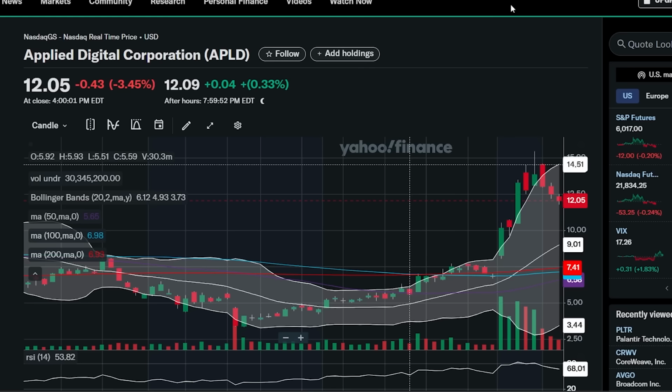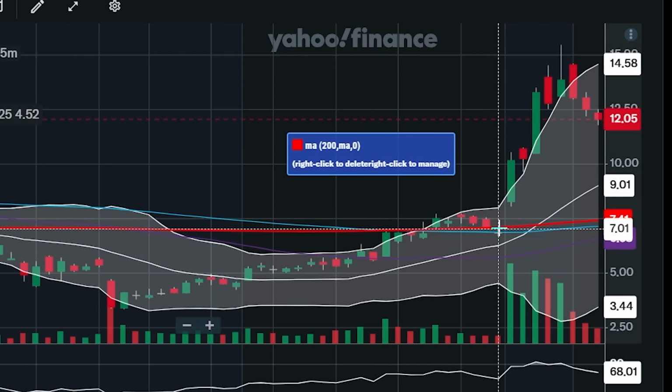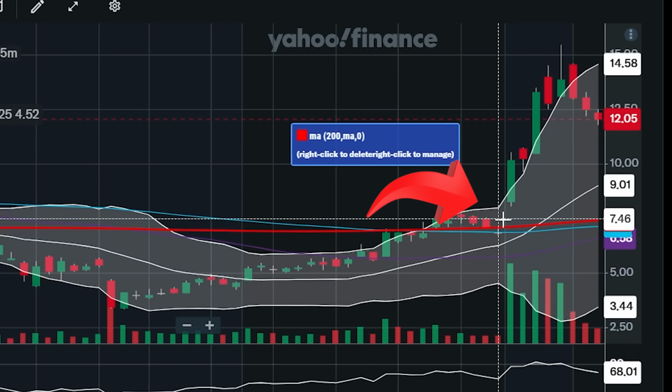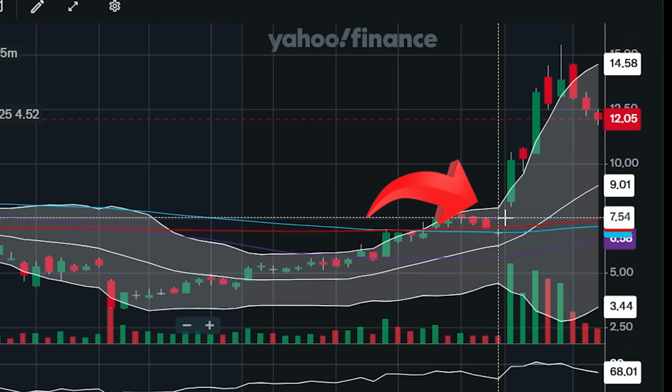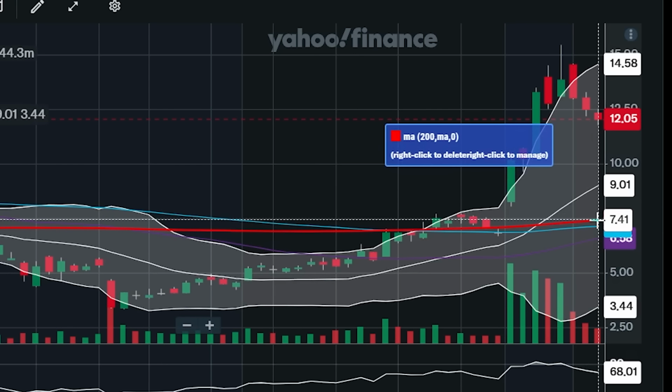Let's take a look at the technicals. Now, this one is popular and it will continue to be popular because it's at a much lower price point at this point. It is trading at the top of its range, and if you look at the RSI, we are close to 70. So on this one, I would notice my candle formations right here. There is this gap right here that needs to get filled, or it can get filled. There's a tendency for it to want to get filled. And so if you look at that, that's going to put the stock potentially going down to around the $7.50 or $8 mark. That's when I would load in heavier. Notice that also aligns nicely with the 200-day moving average.